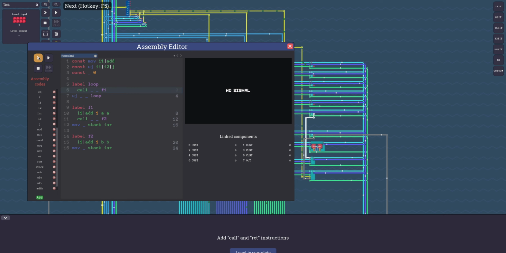So I call F, I add 1. I call F2, I add 1. And then I pop. What? Excuse me? Why did I pop F2? Did I? So let's do something like over here. Let's do immediate 1, add 100 to C. So am I gonna get into here is a question. So F2.